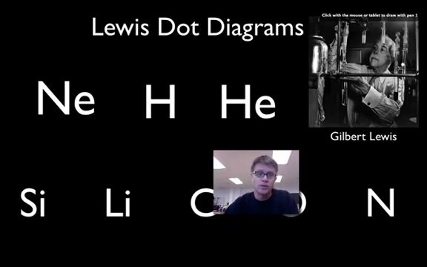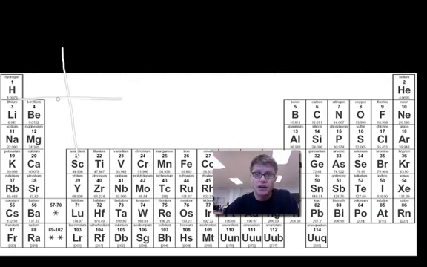So let's start with the first one. This is my method. I can't remember where I picked this up, but first thing I do is in my brain, I draw crosshairs across the symbol. So we're going to do neon. Let's jump back again to the periodic table. Where's neon? Neon's going to be way over here. Here's neon. And so it's going to have how many valence electrons? 8. So let's do the biggest one right away.